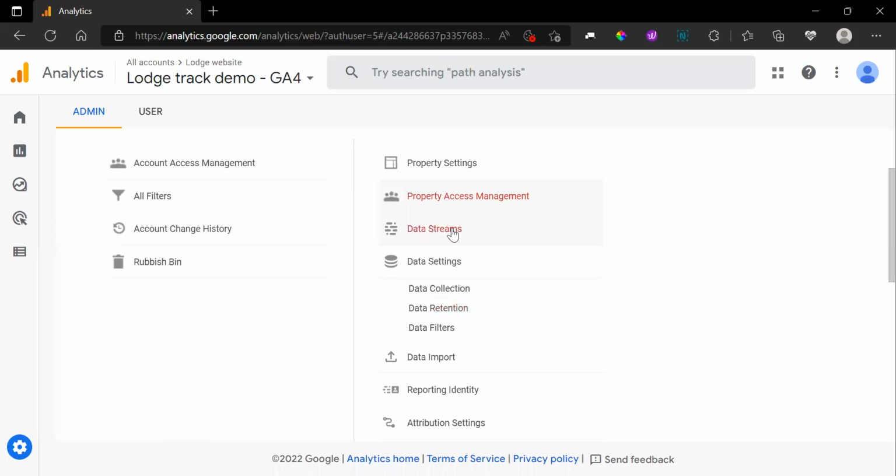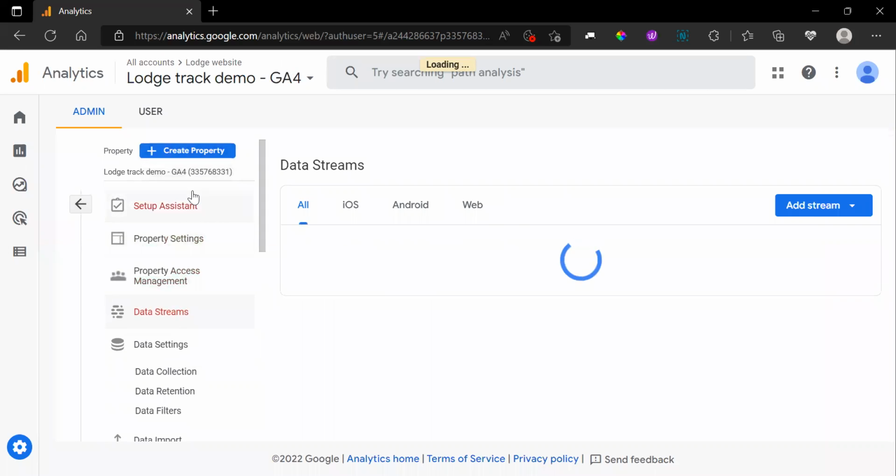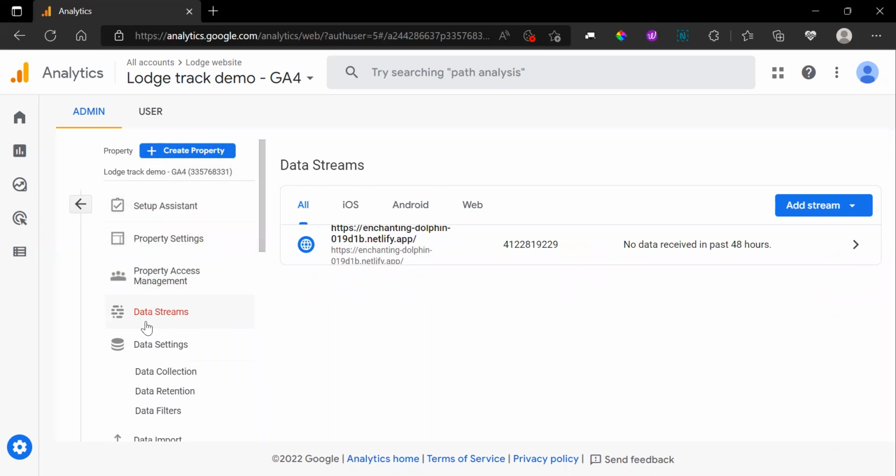So the next important configuration of the property settings is where we are getting the data from. Now it can be from a lot of sources like iOS, Android, web. Right now I have a website that I have connected to this analytics dashboard. The connection for this is mentioned in one of my previous videos.